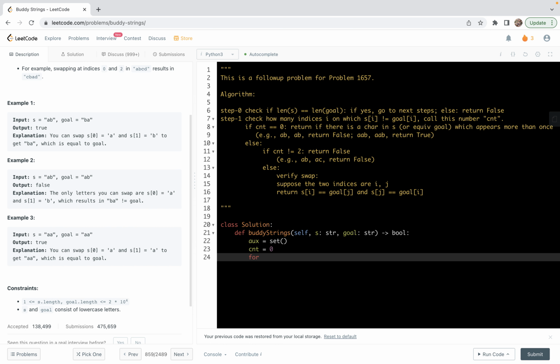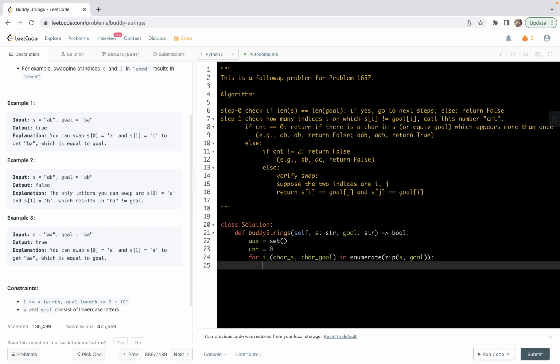Here we just need to iterate, because we are going to use the indices. We are going to use the enumerate function, and we also want to compare the corresponding positions in S and Go, so we are going to use the zip function. So for i, character S and character Go in enumerate of zip S and Go, we compare.